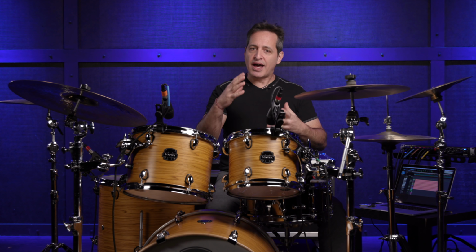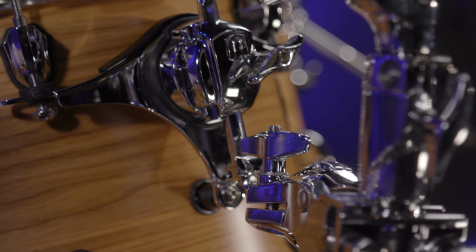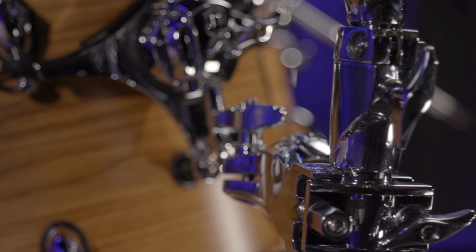Okay, now let's talk about the hardware that comes on this kit. Again, really nice, and it all has the term Sonic Clear. They really put a lot of thought and effort into that term because it really makes the sound of these drums. It's all about the resonance and tone for Mapex drums. Let's start out with the Sonic Clear tom suspension system. It's very small and compact, but it makes the drum hang freely and again, resonate nicely.